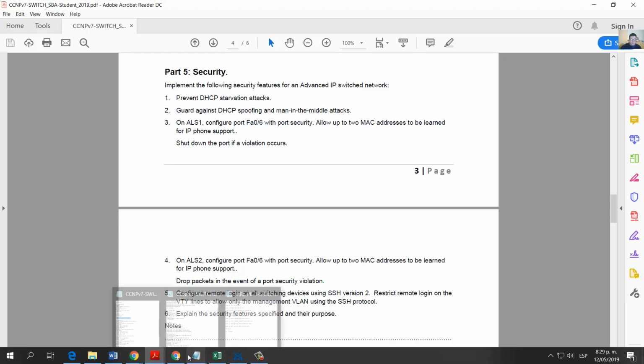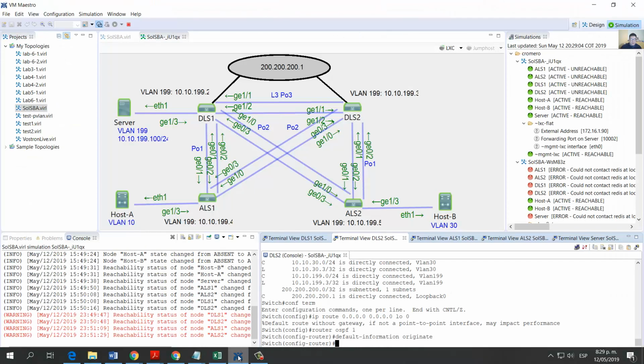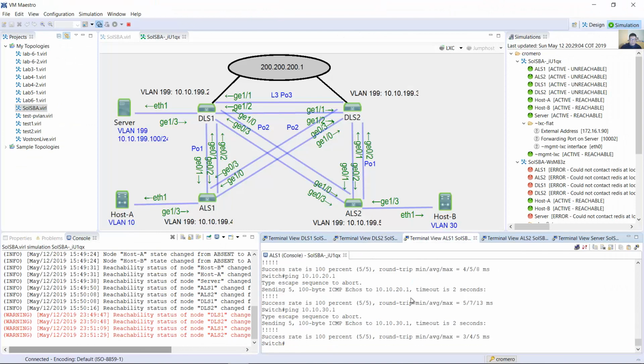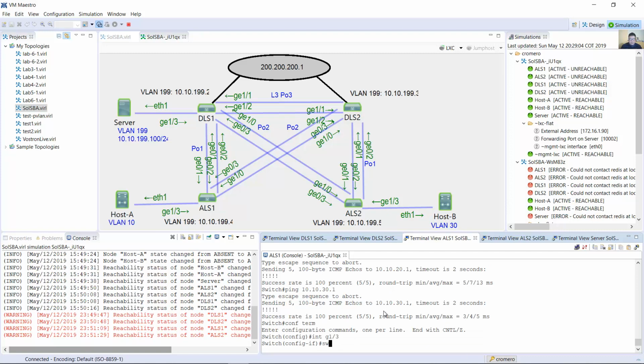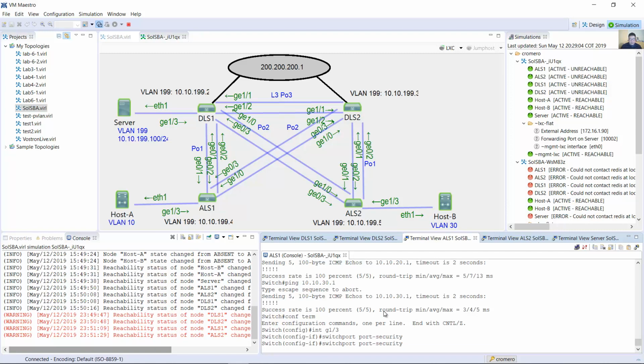ALS1, configure terminal. In my case, it is interface gigabit 1/3. Switchport port-security and maximum 3.